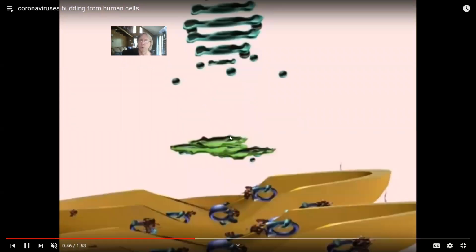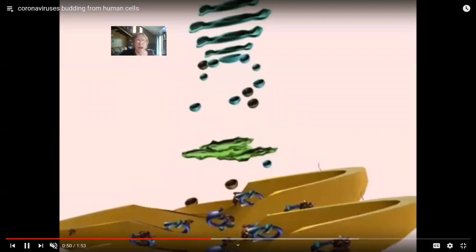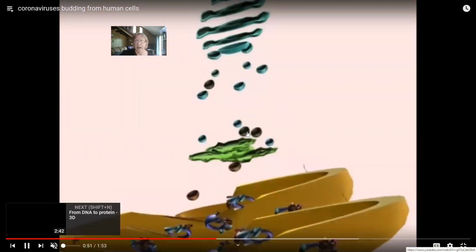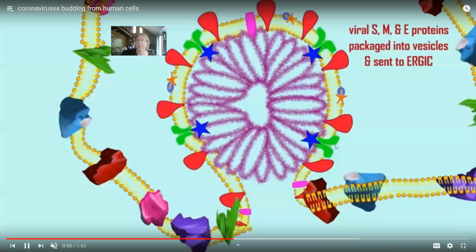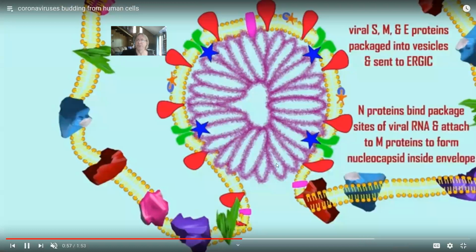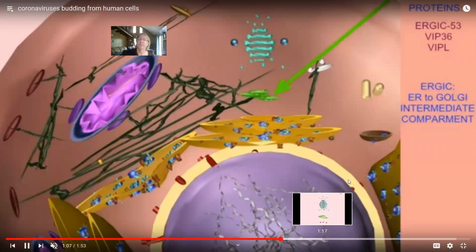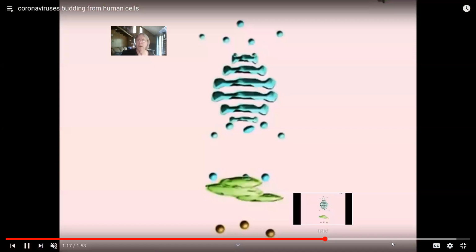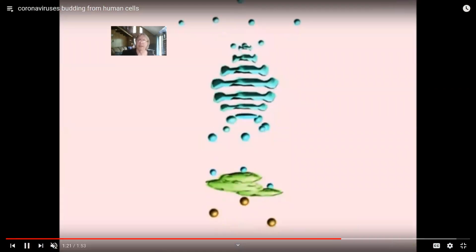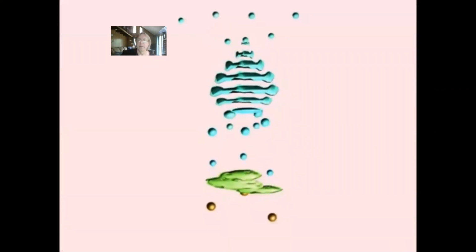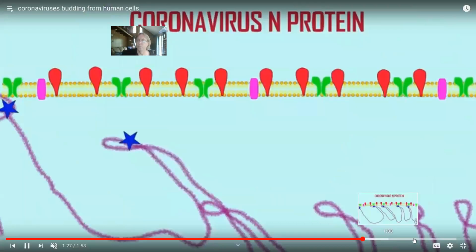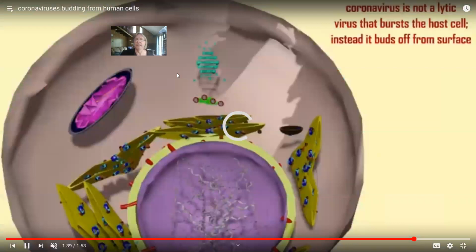It's here that the viral proteins get added to human membranes. It is here that the N protein binds to the M protein. And so now a virus is made. And now this membrane can bud from the human cell. So while some viral particles are lytic and cause the host cell to burst, these viral particles will leave one at a time. Once they've made these membrane bound virions, they will now bud from the host cell.